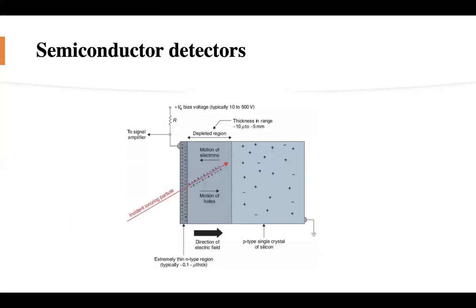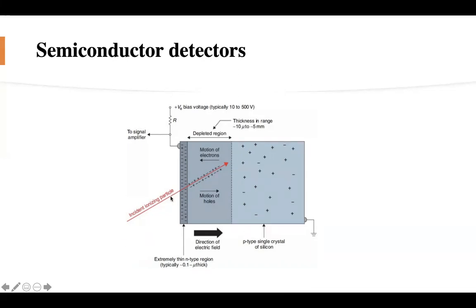Just to see the difference between them. Here is how a semiconductor works. When radiation, the red arrow, hits the detector. Actually, the detector is composed of two types of semiconductor, N type, where the majority charge carrier is negative, and the positive or P type. Here you can see the majority charge carrier is positive, or we call it a hole. It's not exactly a hole, but a lack of electrons in this part.